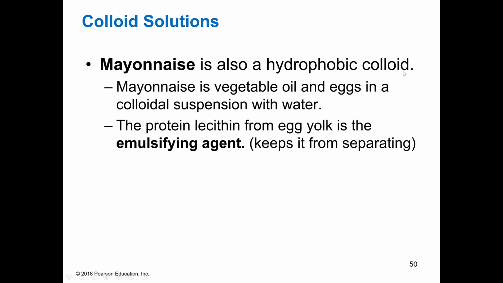Mayonnaise, some people love it, some people hate it. It's a hydrophobic colloid. It's vegetable oil and eggs, and it's suspended in water, and they get it to do that by a special way of mixing it. The protein lecithin in the egg yolk itself works as an emulsifying agent. An emulsifying agent, or emulsifier, is something that keeps materials suspended in the fluid and keeps them from settling out.